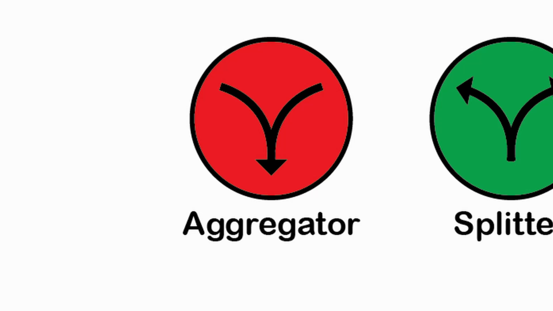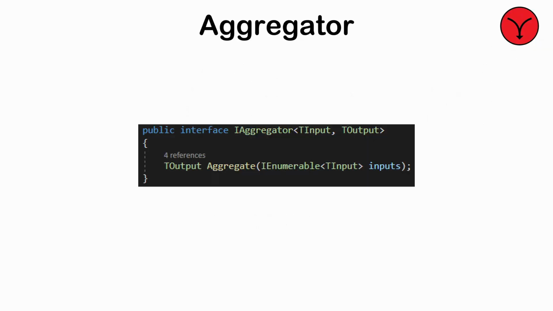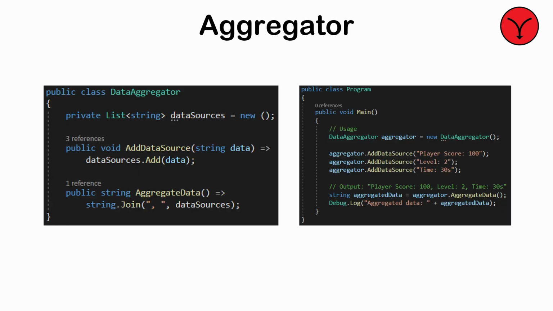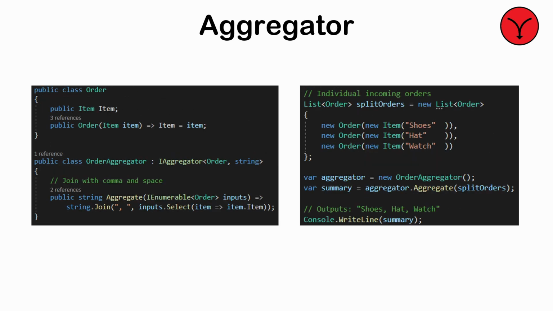The Aggregator pattern, used to gather messages or data from multiple sources and combine them into a single message or data structure. This is often used when you need to collect information from different services or systems and consolidate it into a unified response. The aggregator can become a performance bottleneck if the aggregation process is too complex or if it collects large amounts of data. It can also introduce tight coupling between the components that need to aggregate data.